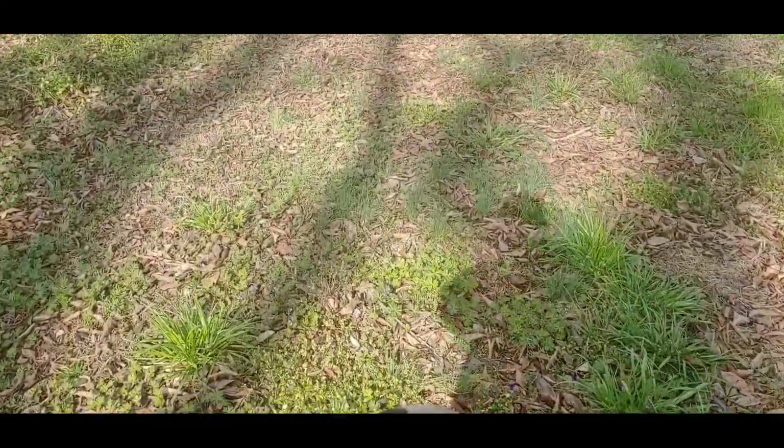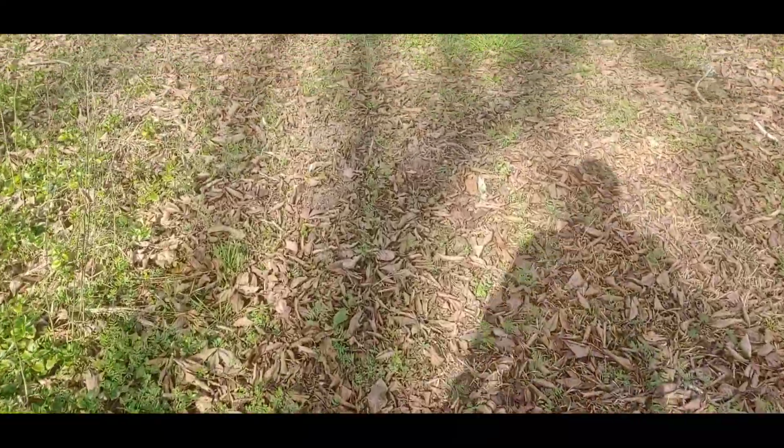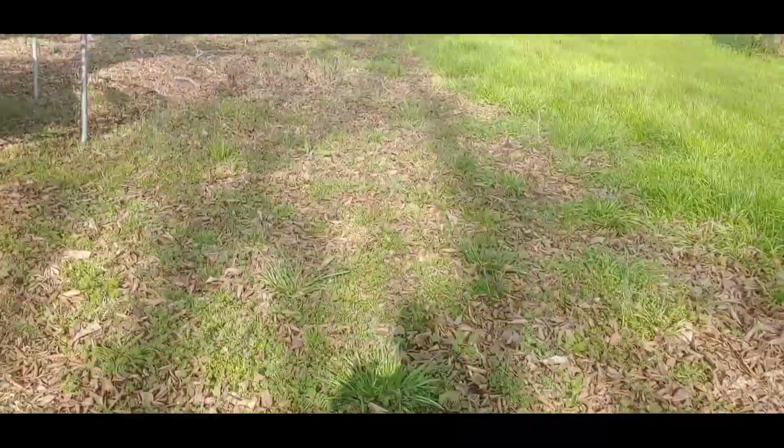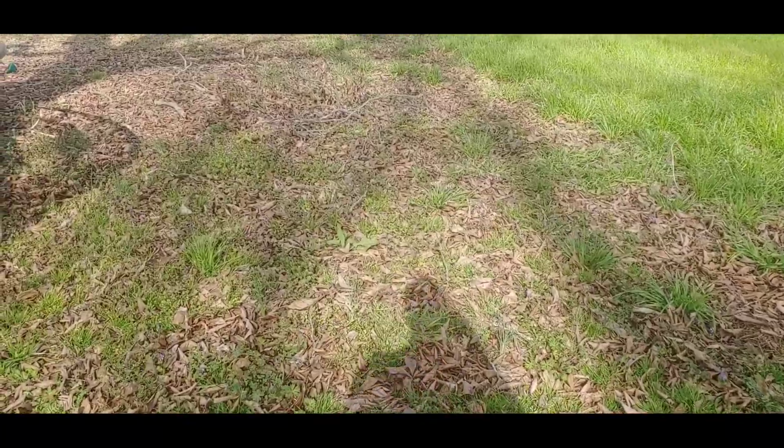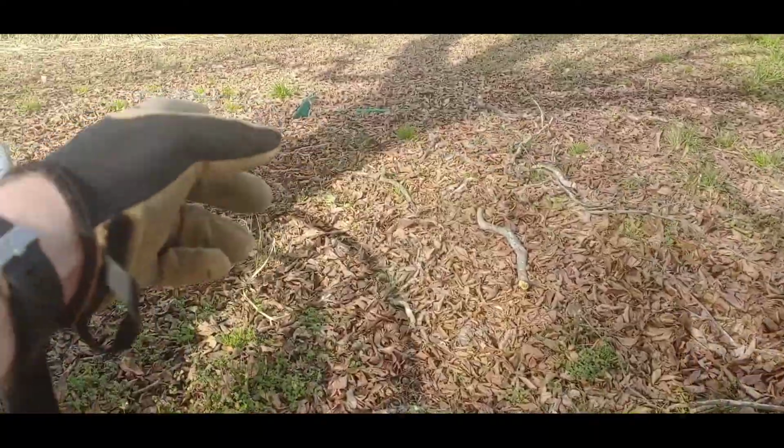And this is a little thick in here. Not tall, but just really, really thick. So, but most of this I'll just shoot it over into the field there. And they own the field, but they bush hog this area over here. So, a lot of limbs right here.